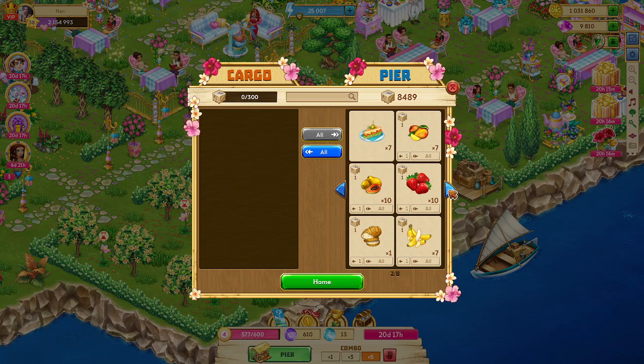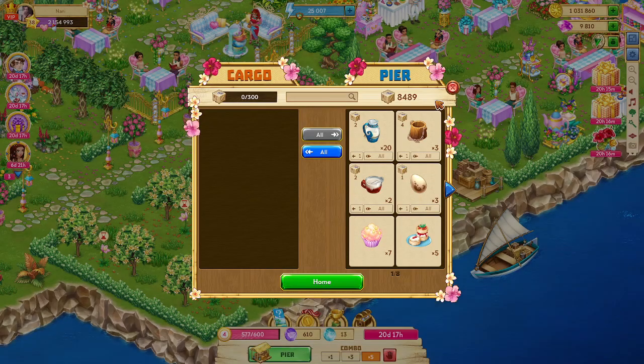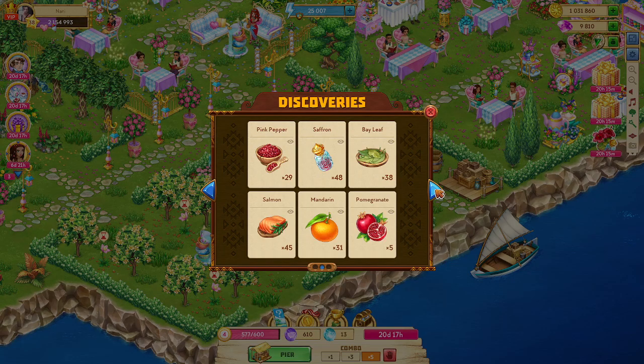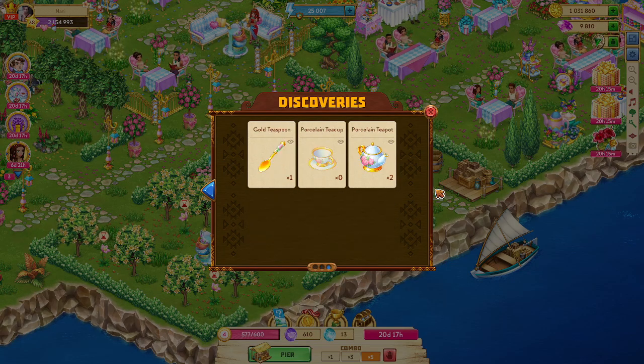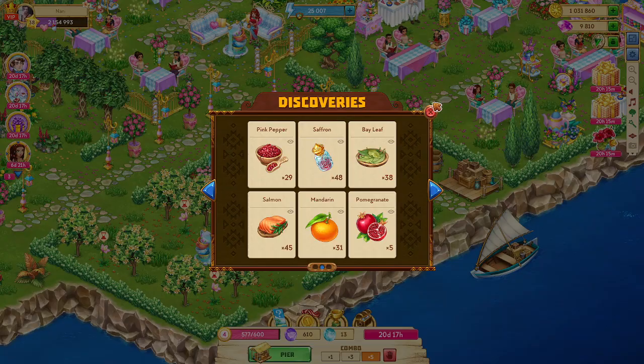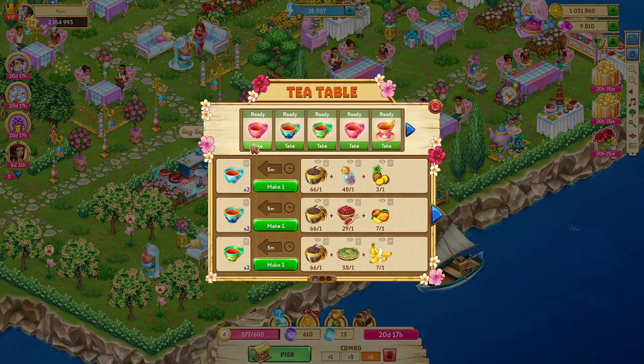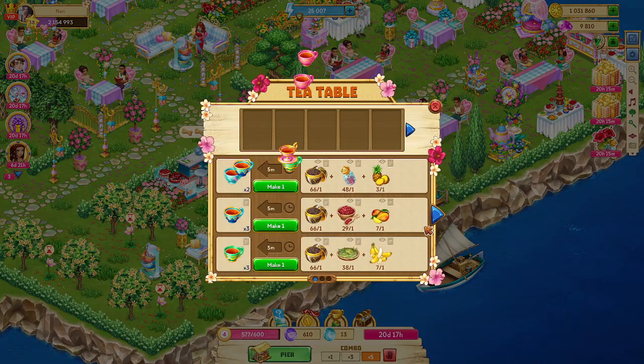Let me look in here. I'm just seeing what I got. Okay, this is better. Use your discoveries down here to see what you've got. These are the things you need. So, what was I going to start to say? I'm still wrapping my head around all this.